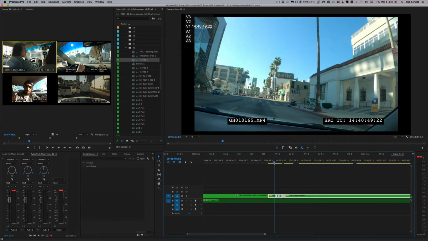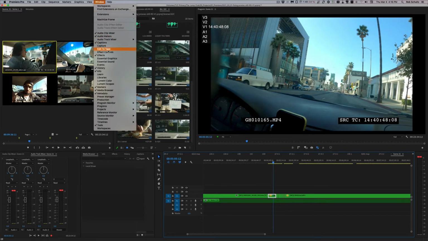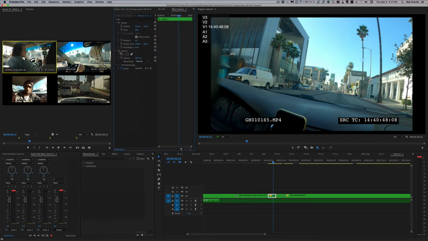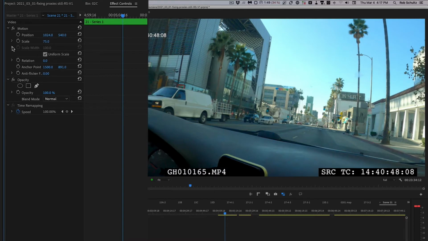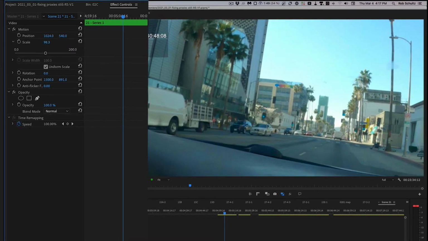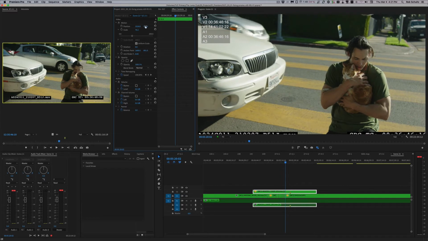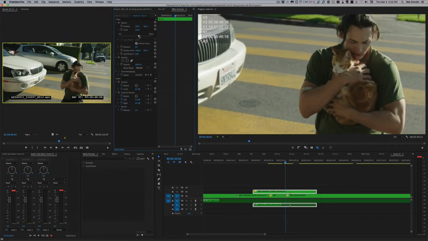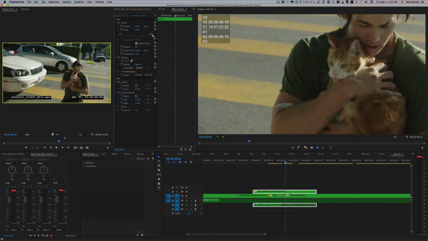That's okay. We can make an adjustment by selecting the clip and opening up the Effect Controls panel. If you don't have that open, you can get to it by choosing Window, Effect Controls. From here you can adjust the scale of the clip, either by typing numbers, by twirling open this arrow and using a slider, or by simply clicking and dragging on the number itself. Maybe the boom is in the shot and you'd like to zoom in a little bit? No problem. Especially not when your scale is below 100%. The higher you go over 100%, the more pixelated and gross your footage is going to look.